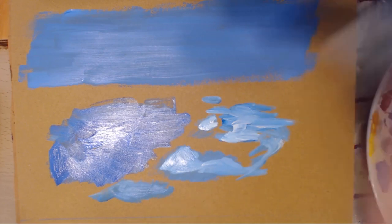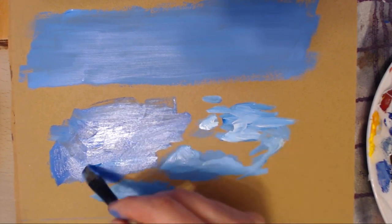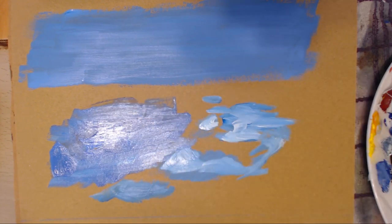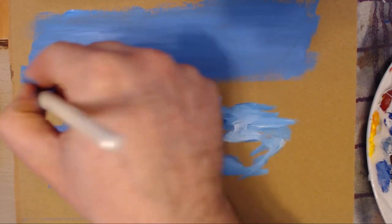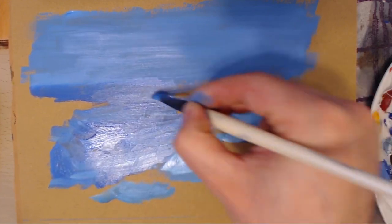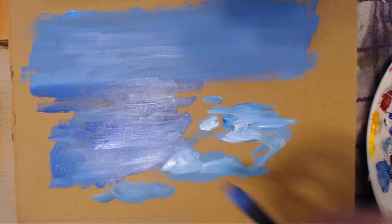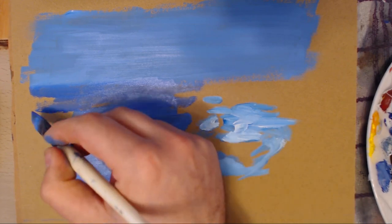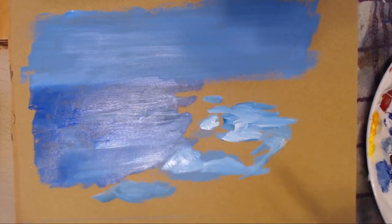Blues, ultramarine blues and cerulean blues. Nice and cold up here where the horizon is. Build that up a bit. Just want to throw in different colours today, different blues, and give it an overall sort of look. Cover up some of these yellows, yellow with the paper.